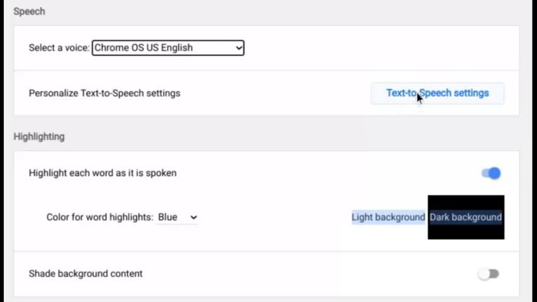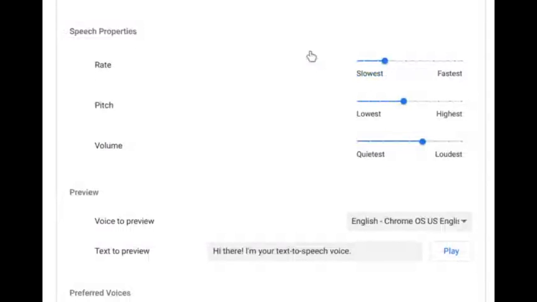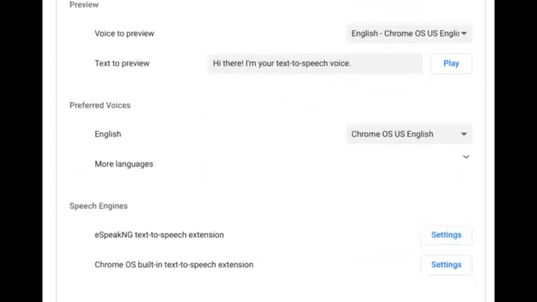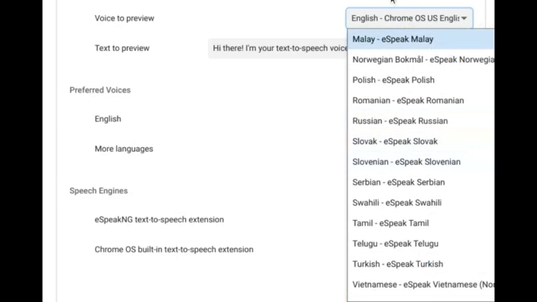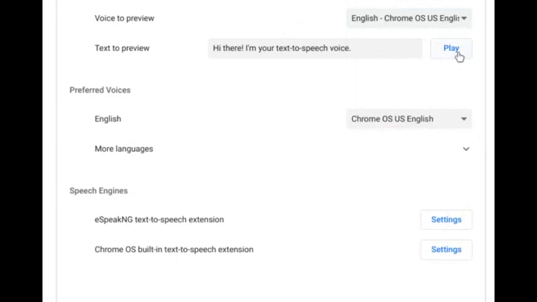This is where you've got more text-to-speech settings. So when we click on that, this is where you can change the rate, the pitch, the volume, and this is student preference. So we want to let the students find that, and they can play around with it for empowerment. Give them the power to change things the way they like them. So here again, you can choose a voice from the standard voices, and this is where you can listen to see if it's clear.